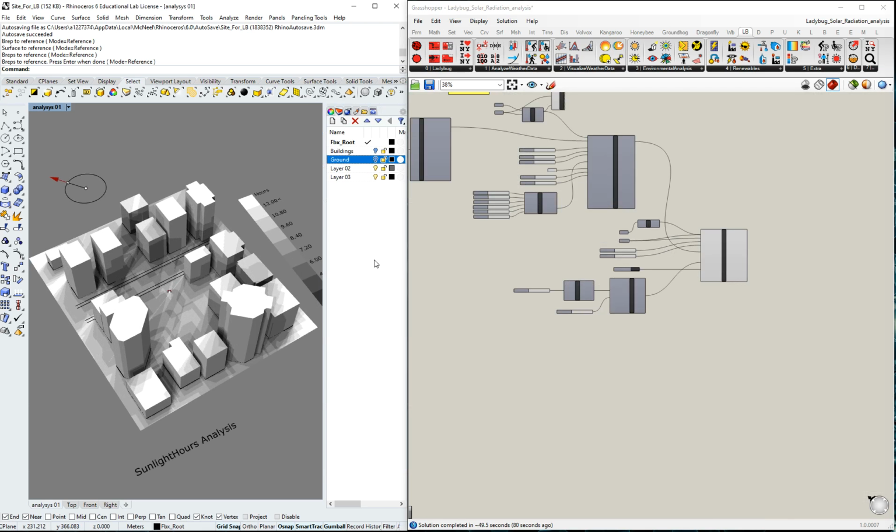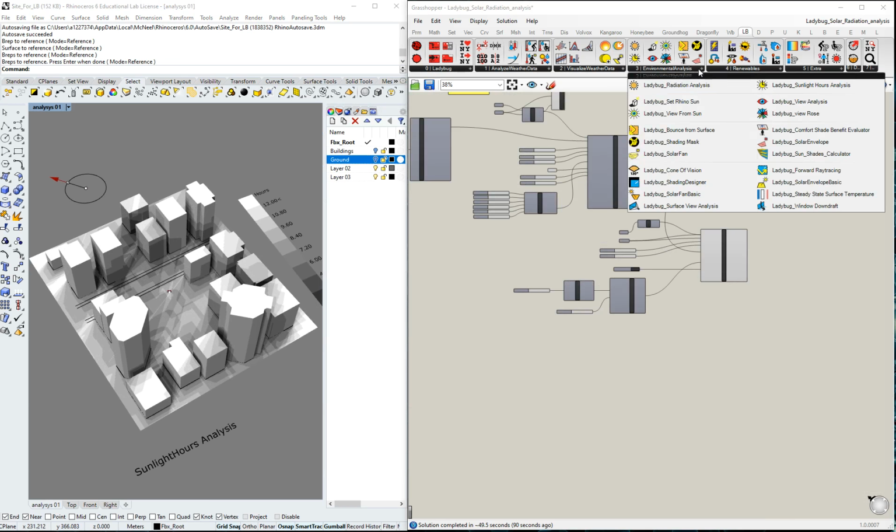Now, the other thing I want to do today is radiation analysis. So the radiation analysis is different because it will calculate the amount of kilowatt hours of energy that the surface will receive during the whole day.